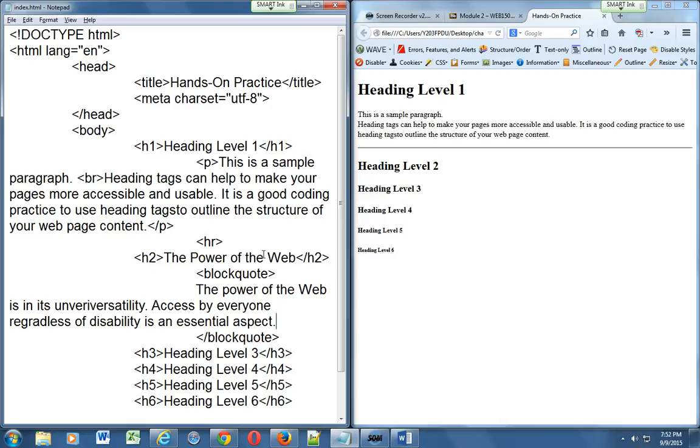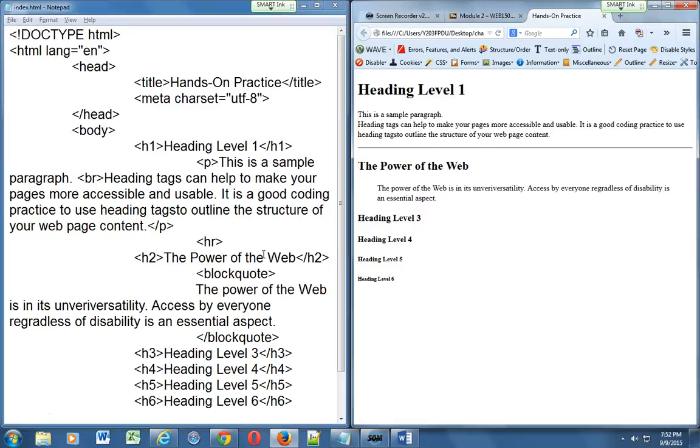All right, let's save what we got. Flip-flop to your browser, refresh. And so I want you to notice something. Take a look at the block quote, which is underneath the second level heading, right? Notice that the last word in that sentence is the word is.